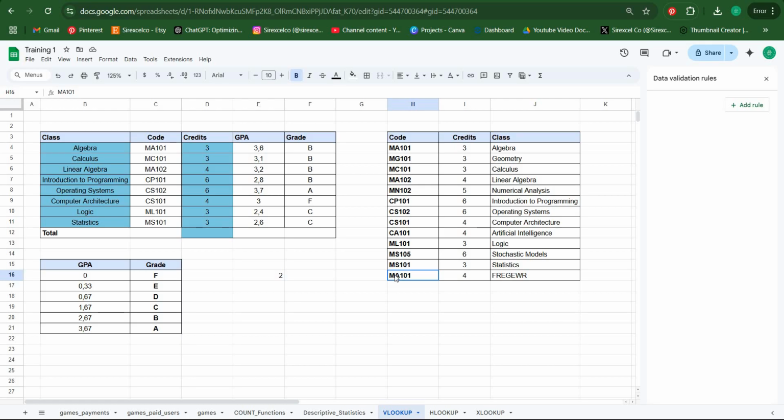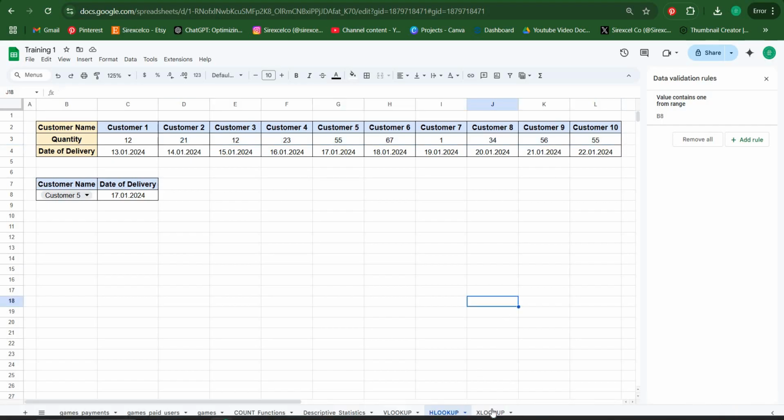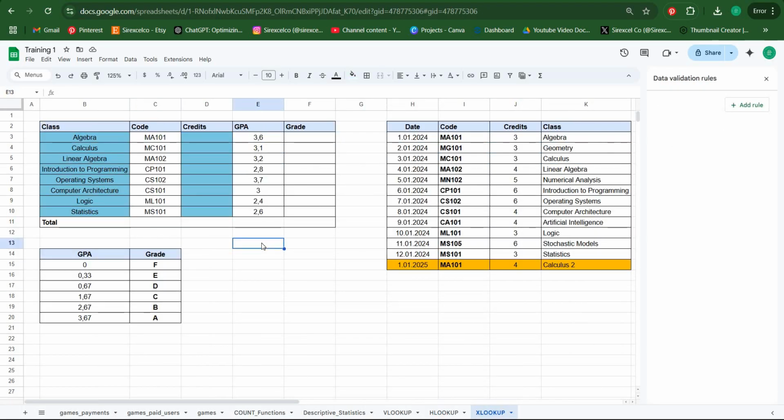So it's not going to be able to find the last one. Or HLOOKUP as well. Once it finds it on the left side, it's not going to look more. But XLOOKUP, on the other side, helps us choose whether to look from up to down or down to up.